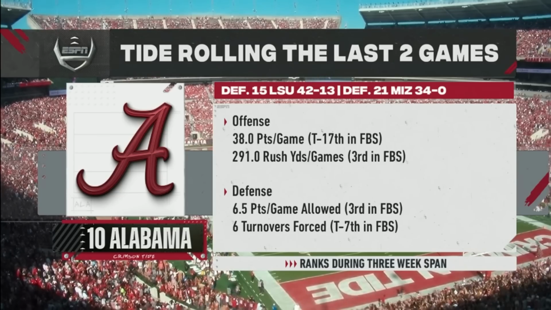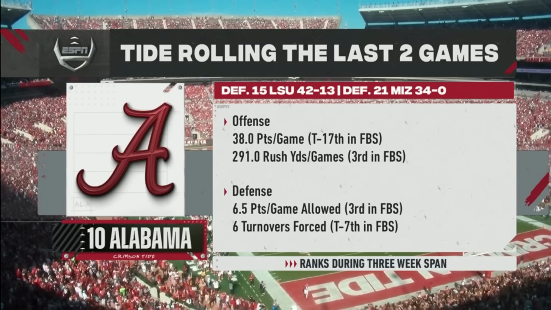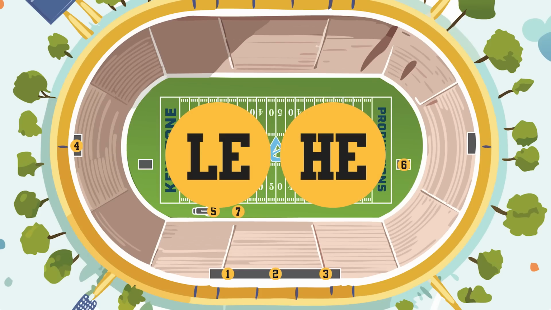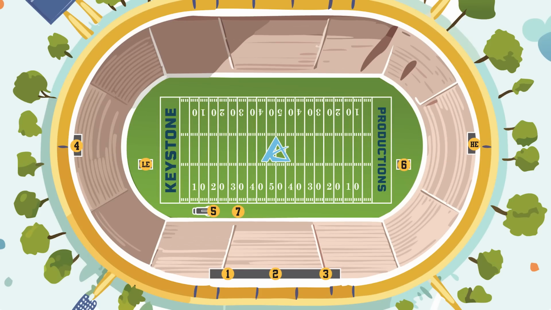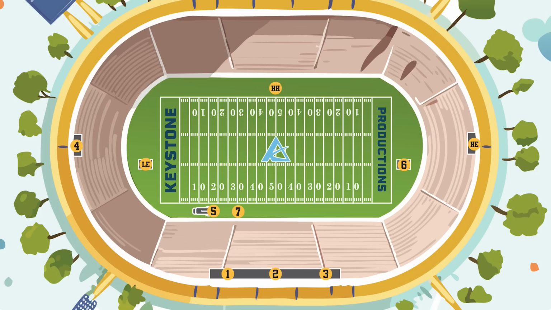Most broadcasts will also include some sort of beauty camera, which is usually just a wide shot of the entire venue that will mostly be used as a background for large graphics. On larger broadcasts, a variety of additional cameras will be added as well. This could include additional high and low end zone cameras, which will be placed on the opposite sides of the field of the ones that we already covered, or it could be an additional handheld, which will likely be put on the far side of the field.